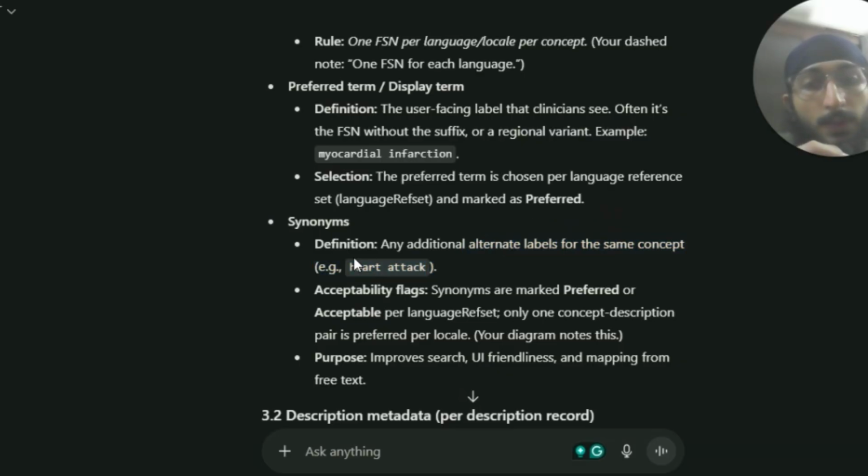For example, the common synonym that we use is heart attack, and it is very well known. This is not very commonly known unless you either belong to the medical field, or you have some family members, or you've already experienced it in your close circles. You won't know this term, right? Myocardial infarction. So the most common term used as a synonym is heart attack.